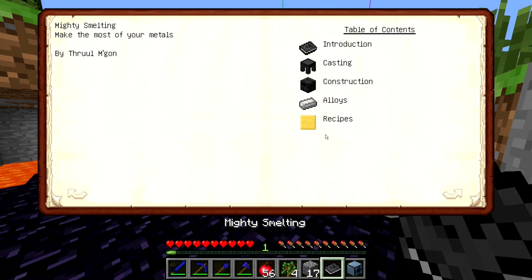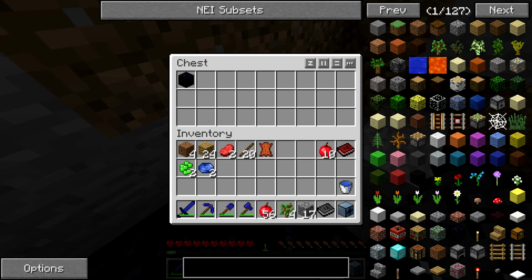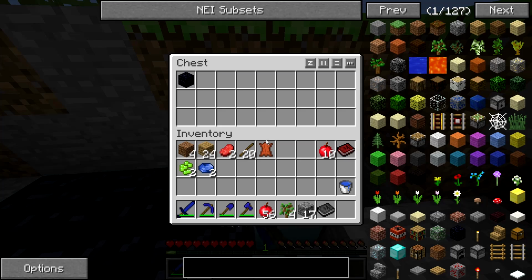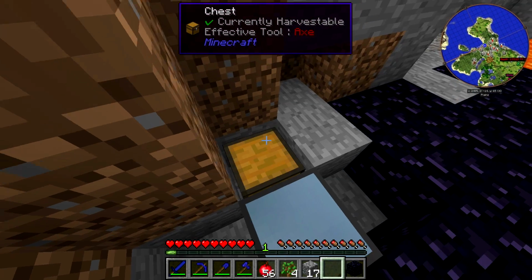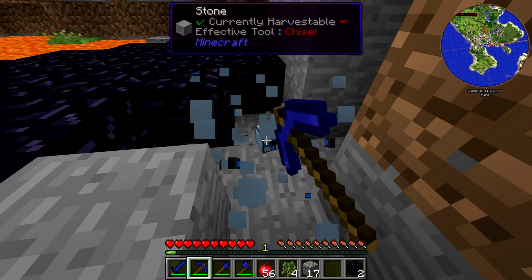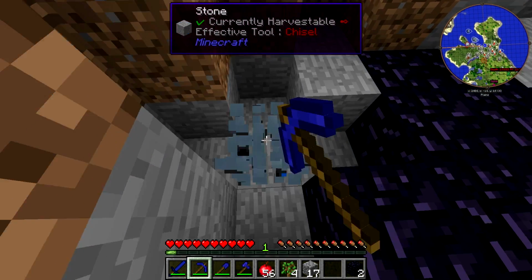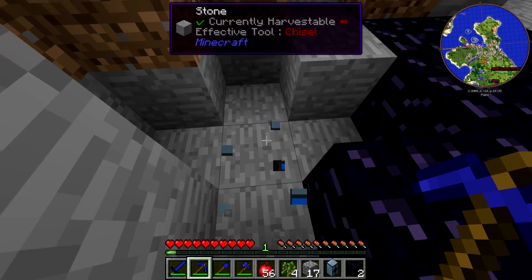Now if we look here, I don't remember how many we need. What am I looking for? Aluminum, iron, and obsidian. Okay, so we need at least 2. I think I'm gonna get 4. This is a little bit tedious, but it's better than having to waste 3 diamonds that I don't even have on a pickaxe. Probably should have made the crescent hammer, because breaking this every time, especially when I misplace it or don't place it in the correct orientation, isn't very productive.